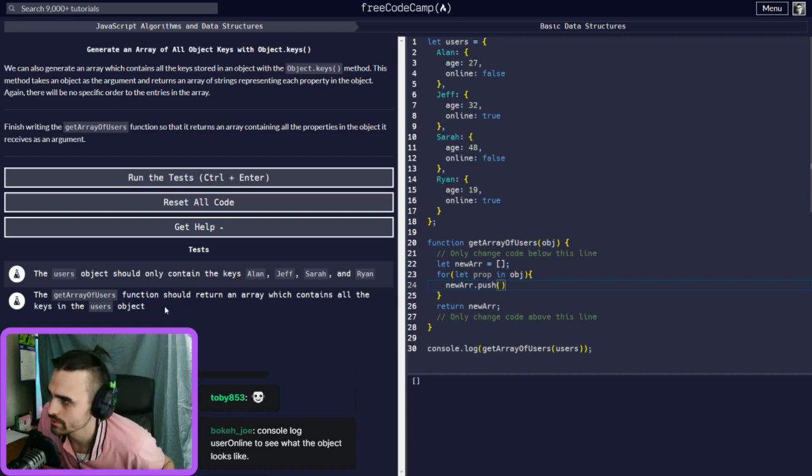The user object should only contain the keys Alan, Jeff, Sarah, and Ryan. Okay.